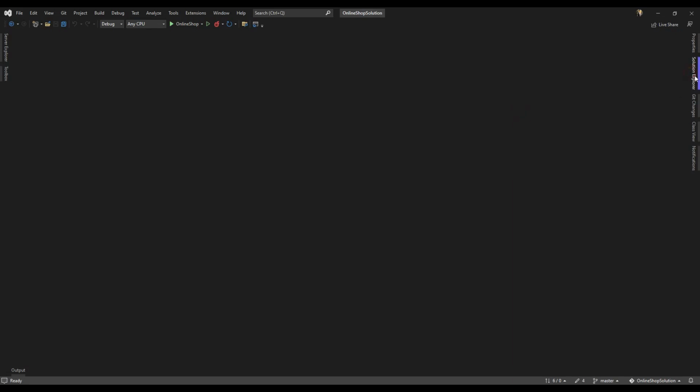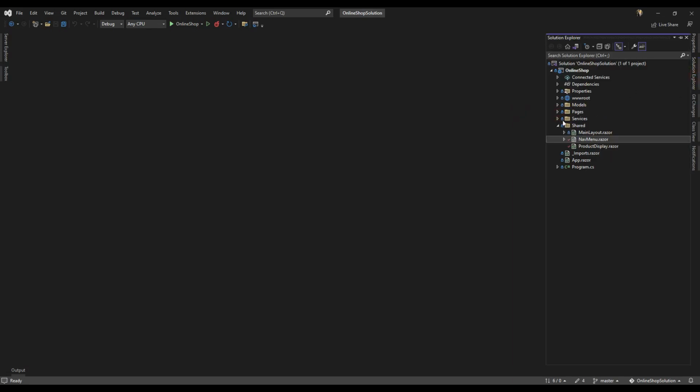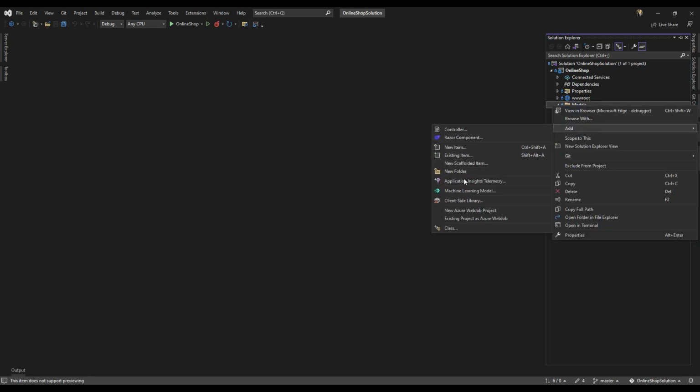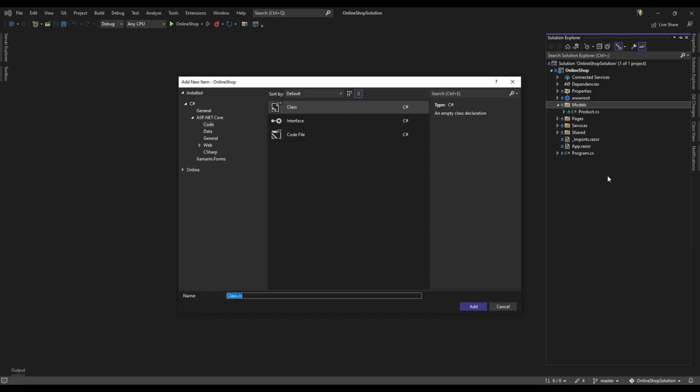So the first step is to have a form. We need a form model. So I'm going to create a form model, and I will put it in checkout.